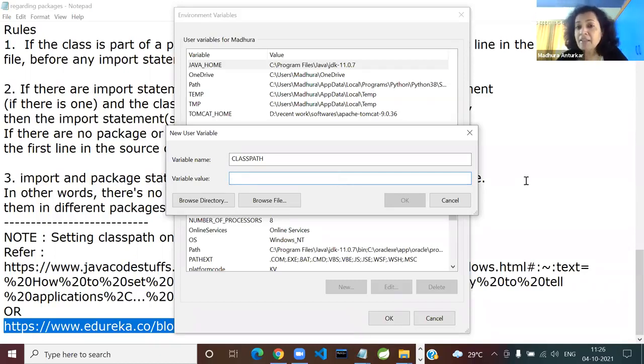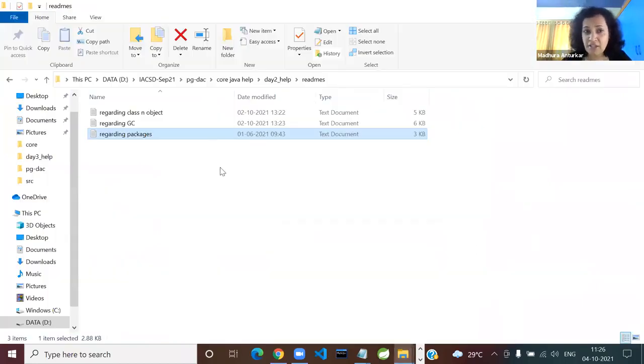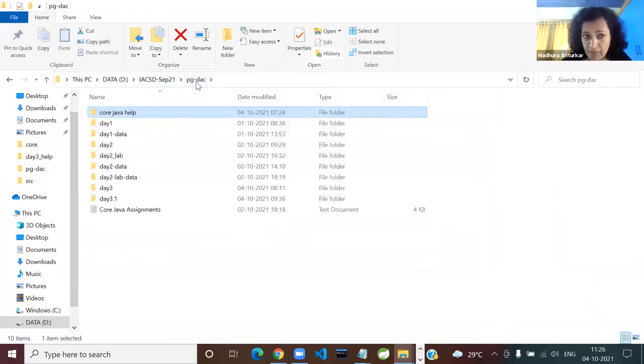So here, another favorite question is, what should be the value of the class path? So the loose answer is bin folder. But the correct answer, loose answers are not tolerated in interviews. So the correct and the formal answer is the top of the package classes. So see this here. When I say top of the package classes, go slow. Which is the, what is it called?